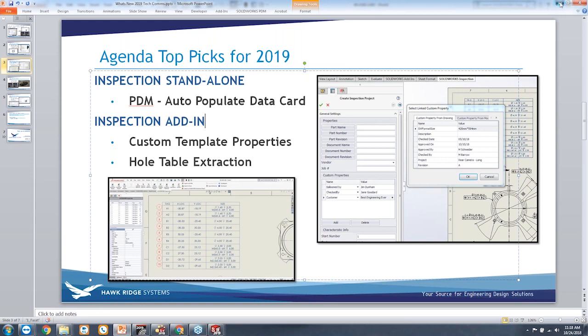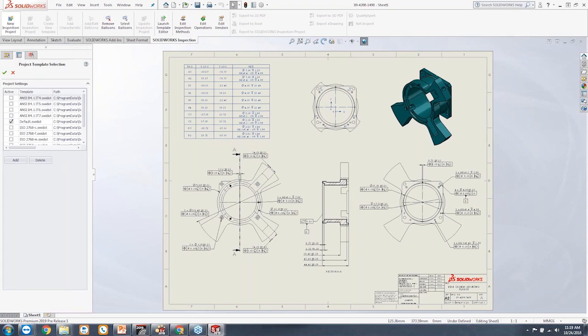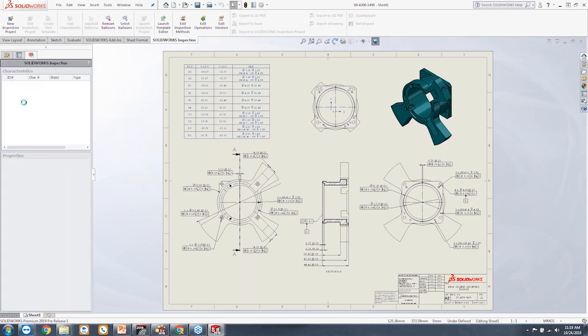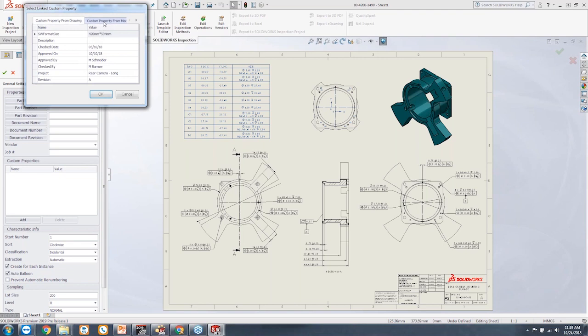So we go back to the report here. I have a whole table. Before, we just couldn't inspect to that. It wouldn't see it. We'd have to bring it into the add-in and do it as kind of a sideways method. And now it just works and works well. So I go new inspection project, use my template there. This here is the new area. So we've always had the properties here. So we could always say like part name, and let's choose, I don't know, maybe a custom property. We'll use the drawing title.